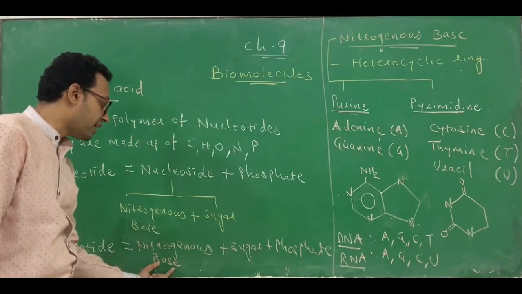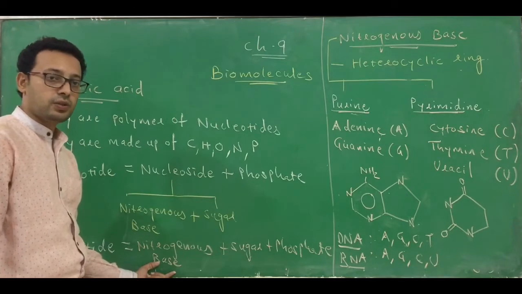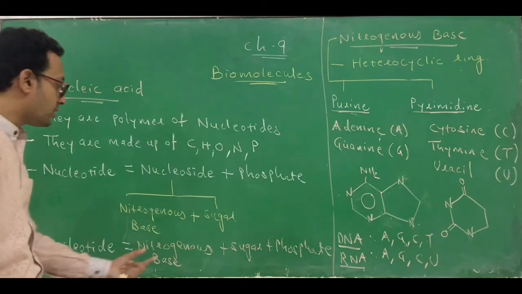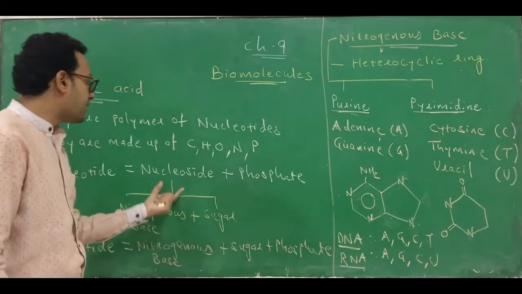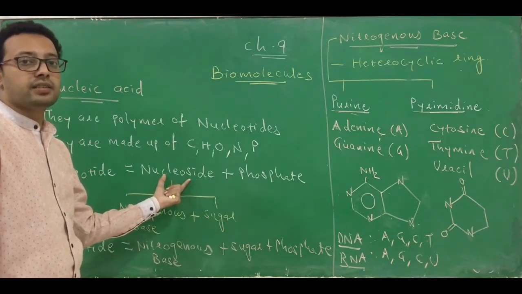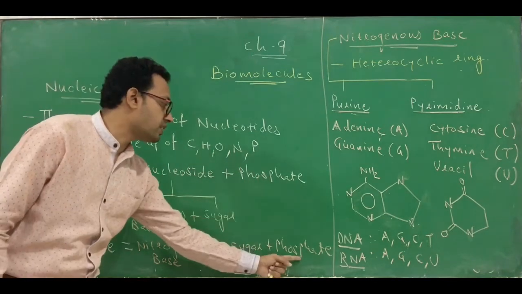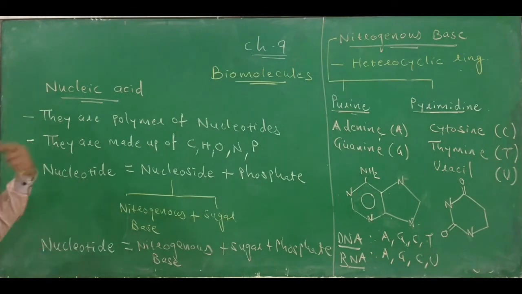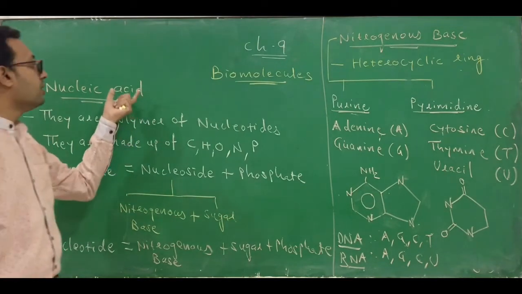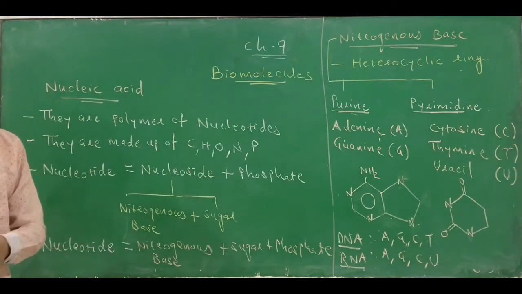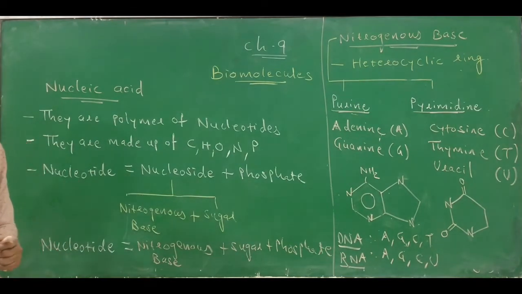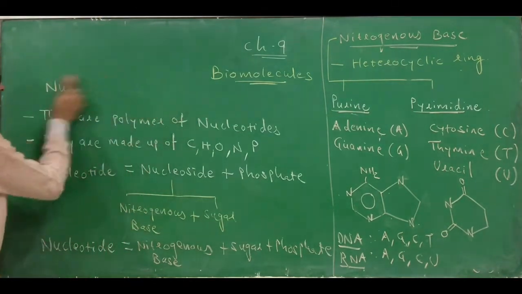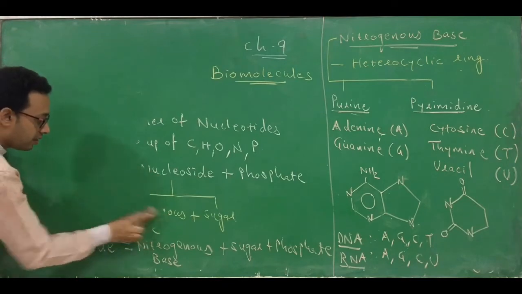So this is regarding the nitrogenous bases you can find in the structure of nucleic acids or nucleotides. We have discussed the nitrogenous base. Now we also have to discuss the sugar, because the nitrogenous base and sugar combine together to form a nucleoside. When phosphate is added to this nucleoside, it forms a nucleotide. When many nucleotides combine together, they form nucleic acids, like DNA and RNA. Now let's discuss the second component that you can find in the structure of a nucleotide, and that is sugar.